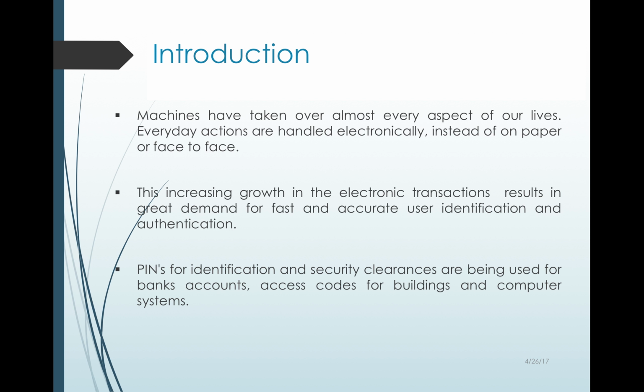Starting with the introduction, machines have taken over almost every aspect of our lives. Everyday actions are handled electronically instead of on paper or face to face. This increasing growth in electronic transactions results in great demand for fast and accurate user identification and authentication. PINs for identification and security clearances are being used for bank accounts, access codes for buildings, and computer systems.